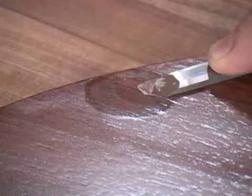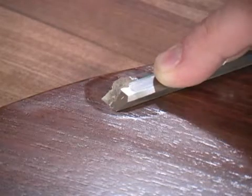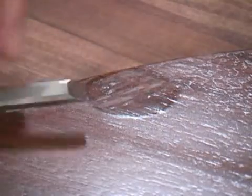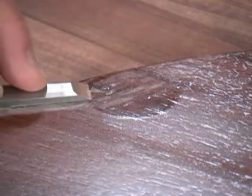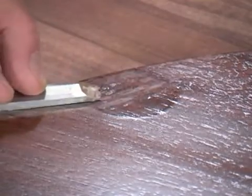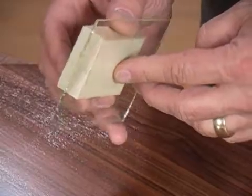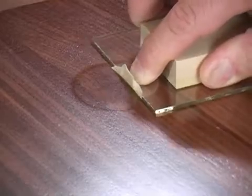If the drip is near an edge, you can remove it by shaving it off with a sharp chisel with the bevel side up and the flat side pressed flat against the wood. For a problem that you can't reach with a chisel, use a piece of glass. I fastened a wooden handle to some scrap glass with a raw edge. The sharp edge of the glass works like a charm in cutting the high spot level with the surrounding finish.